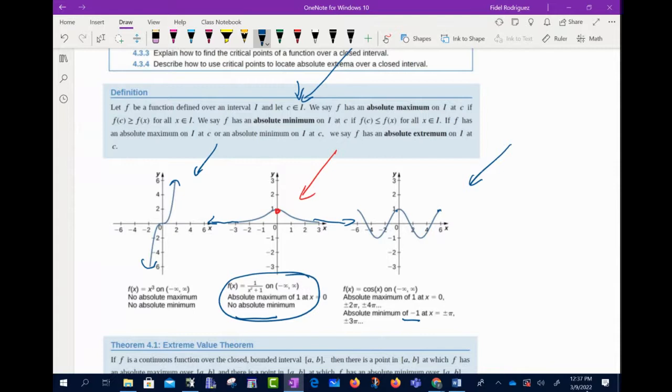So we have both an absolute maximum, and those maximums occur at the high point. And we have absolute minimums, and those minimums are, again, what we call the low point. Okay? All right, so again, this is what we're talking about, absolute maximum, absolute minimum. Sometimes graphs have an absolute max, and sometimes they don't. And sometimes they have an absolute minimum, and sometimes they don't. Sometimes they don't have any absolute, right? And sometimes they have both.